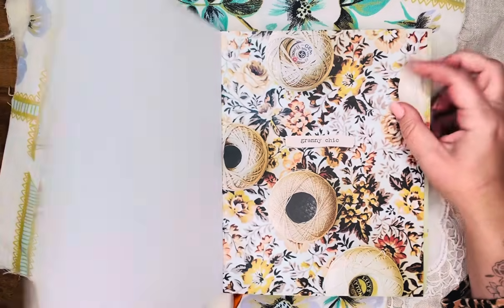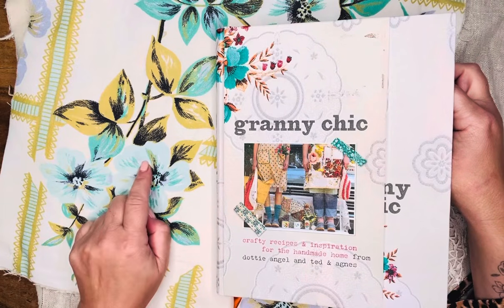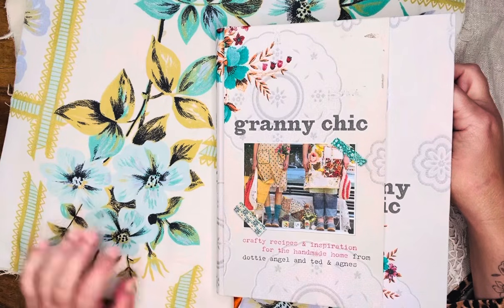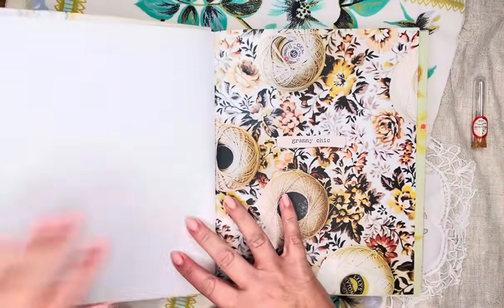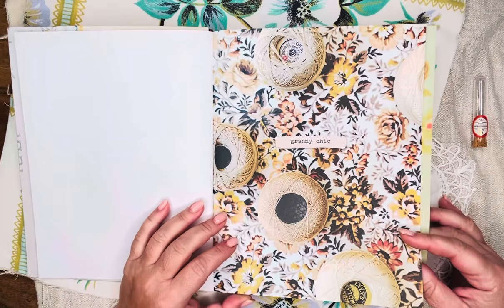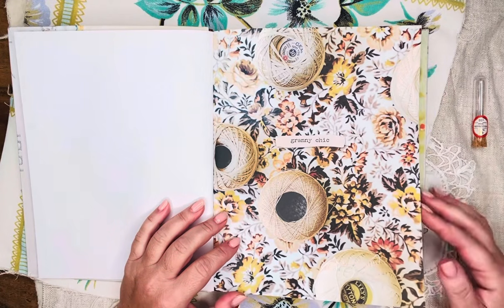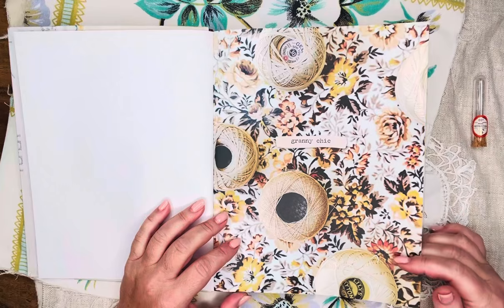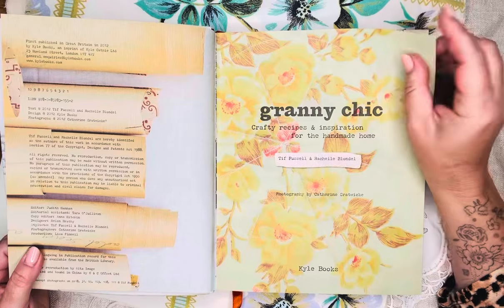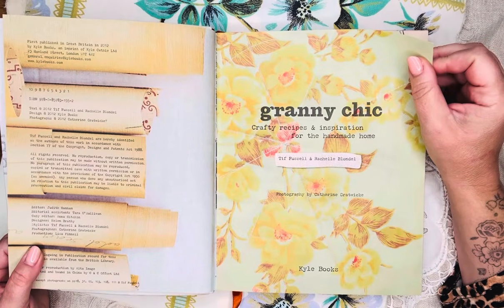the backing that I want to use, which is this for my Granny Chic one, because this fabric was actually my granny's. It was a tablecloth, and I'd sort of got my mind set on this other. It's funny, I had a granny who is my dad's mum, and my grandma was my mum's mum. So because it's Granny Chic, I'm going to use this for my granny. Hence that's her tablecloth. But I remember she had this set in the 80s, was it 90s? No, late 80s I think.